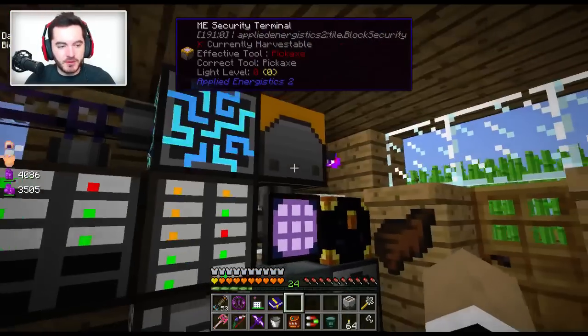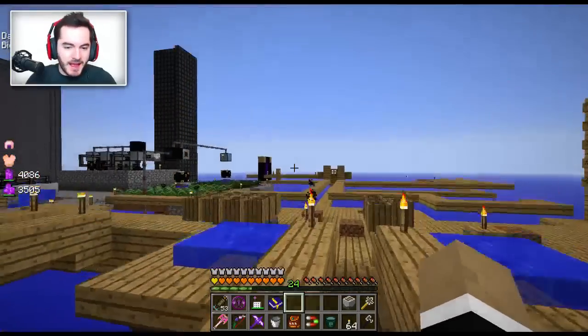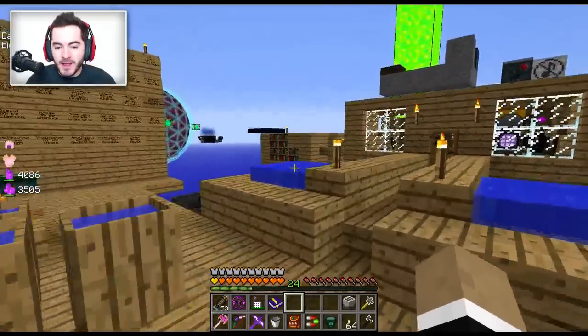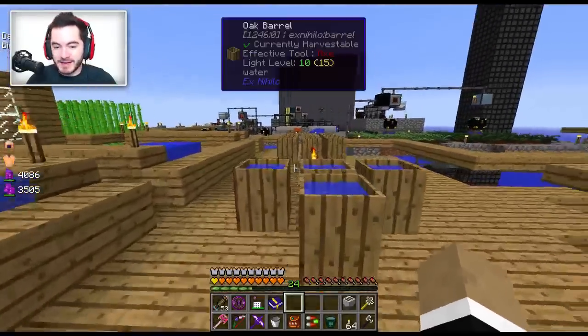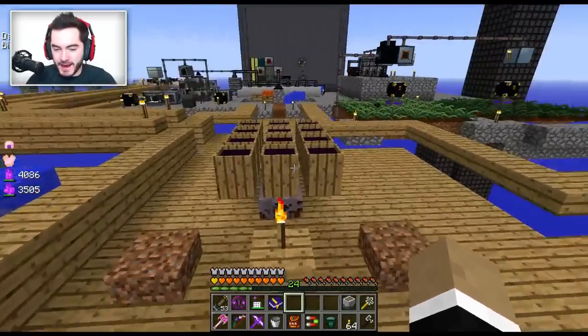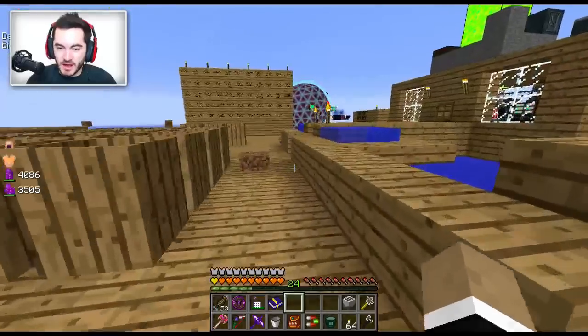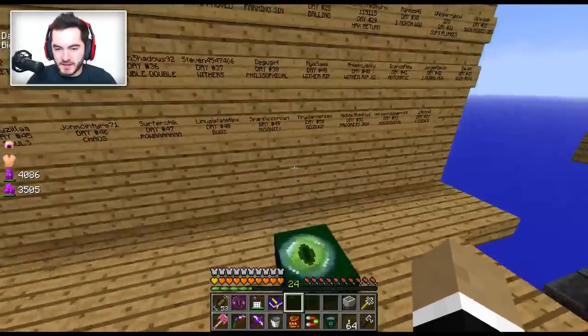All right, welcome back to another day in the world of Sky Factory. Since we last left off, I did a little test one more time, just to confirm that I'm not insane, with the 64X Netherstar generator. And turns out, I'm not insane, and it generates about 80,000 RF per tick.